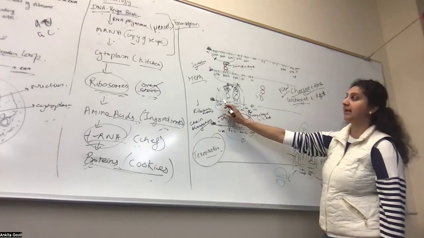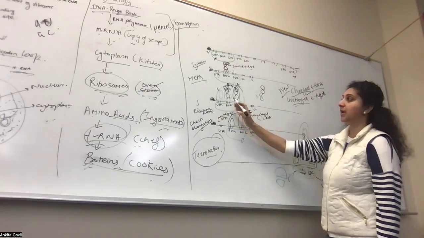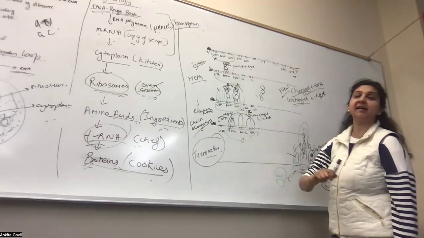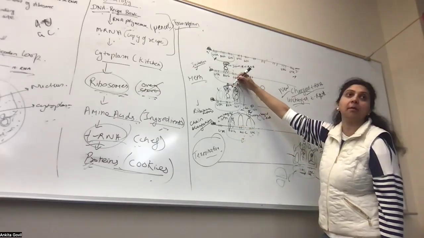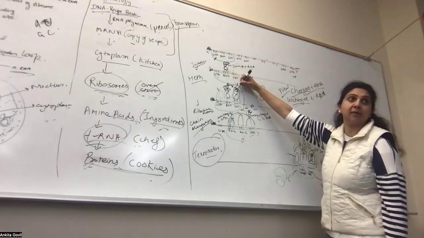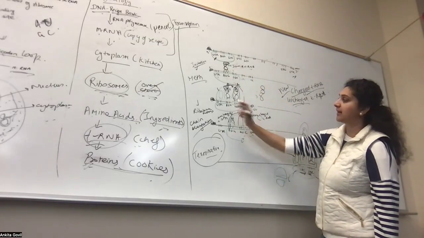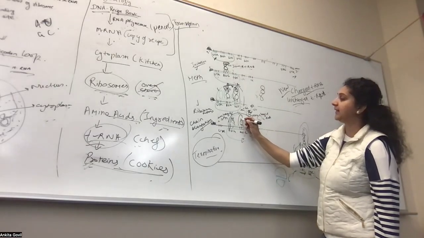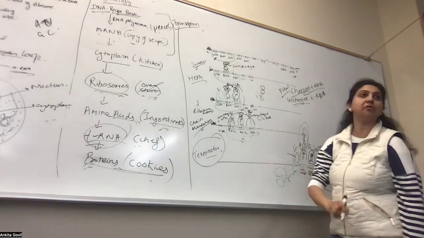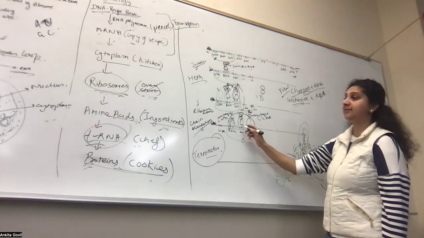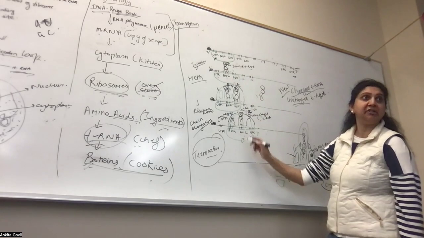Now, what will happen? This will come to the E position when it moves. And now this is uncharged. This is called uncharged tRNA because it does not have methionine on top of it. It has transferred to this one. Now this one at the A position will come to the P position. Now this one carries two amino acids on top of it. Right? This is the P site, which has the growing polypeptide chain.